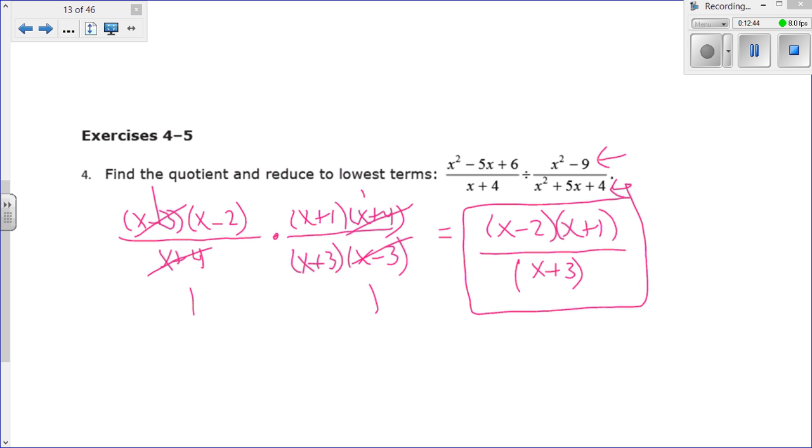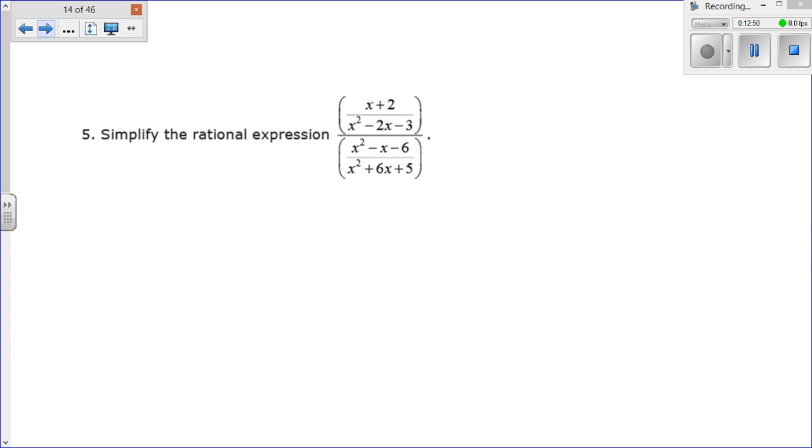All right. We have one last problem to do. And this is the craziest looking thing you've ever seen. This is a fraction over a fraction. So you have a fraction in the numerator and a fraction in the denominator. This is what we call a complex fraction. And we're going to do a couple different things with complex fractions. And with this problem, the way it is written, because it's just simply one fraction over another fraction, we are going to use just stay, change, flip.